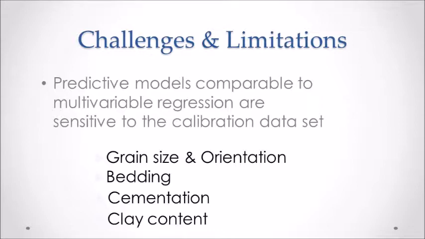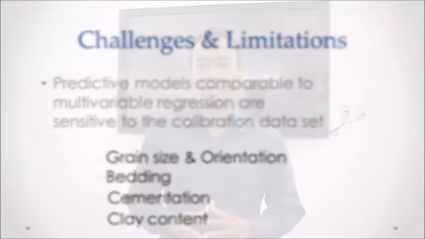For instance, in sandstones, a few things permeability is controlled by are grain size and orientation, bedding, cementation, and clay content. So, if a dataset mainly consists of data with little clay content, the resulting regression will not accurately estimate permeability in rocks with greater clay content in them. Despite the challenges I just mentioned, this is one of the most effective methods out there currently. There has been a multitude of successes using this technique, providing practical estimates for permeability.